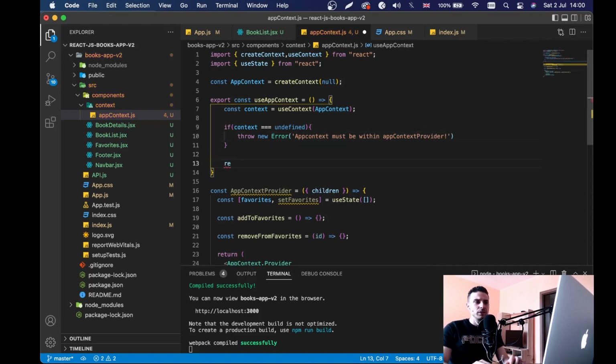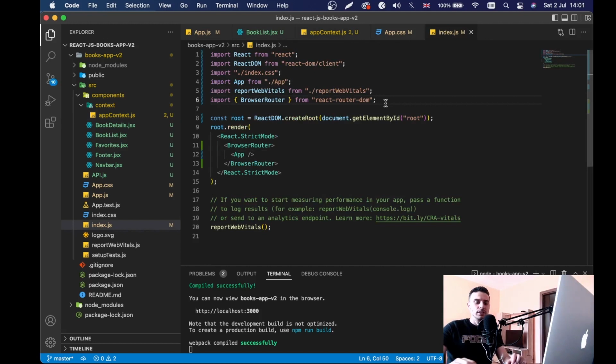Else we will return the context. If there is no error, we will just return the context that we will use inside other components. And this is the whole thing that we need to do, plus going inside index.js and importing this context provider.